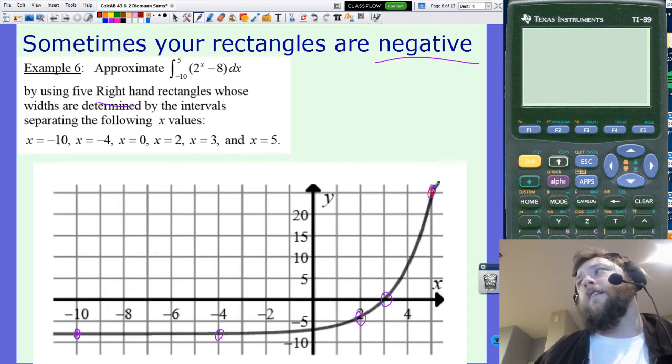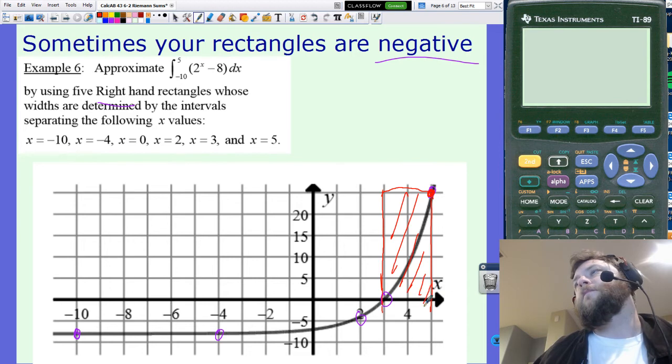Let's start on the right hand. This rectangle is going to go all the way over to this next point and then go down. So it's going to be this area right here. Now, this next rectangle right here is going to be based off of this point, and it's going to go all the way over. But it's going to be a flat line there because we don't go down.